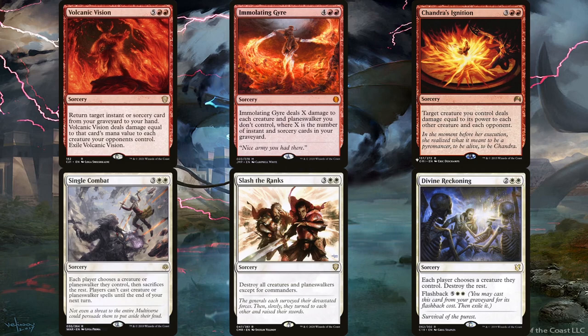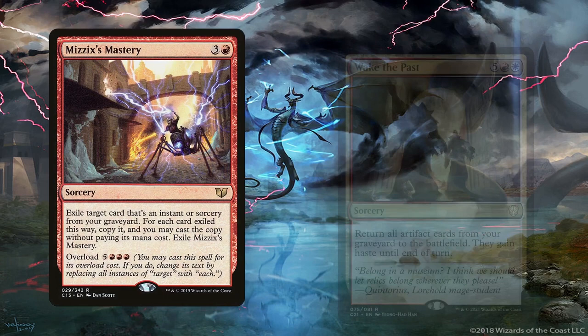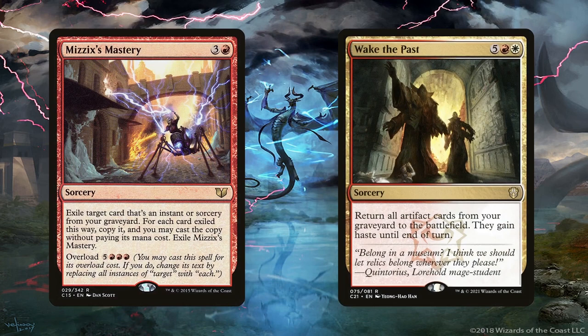Speaking of the graveyard, Mystic's Mastery and Wake the Past are amazing cards to cast for free. If our graveyard has a bunch of instants or sorceries, we can cast one for free with Mystic's Mastery. Unfortunately, we cannot overload it for free, but that's okay. If further along in the game we have the mana for it, we'll be casting a ton of very high mana value spells with it all for free. Wake the Past also helps us recover from any overloaded Vandal Blast or other mass artifact destruction spell. Last thing we need is to lose all of our precious equipment or mana rocks.